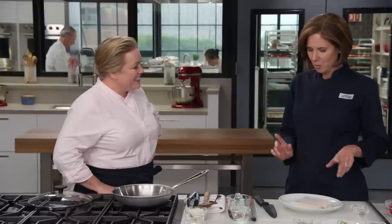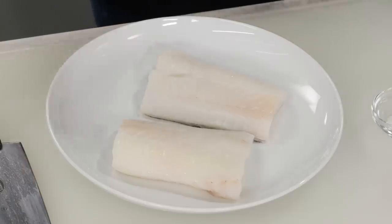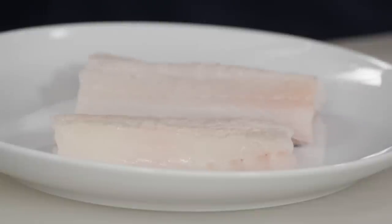This dish requires very little work and we get a huge payoff. We want to start with 12 ounces of haddock. This recipe is often prepared with whole whiting — an inexpensive fish with nice mild sweet flesh — but since whole fish can be hard to find, that's why we're using the skin-on fillets here.